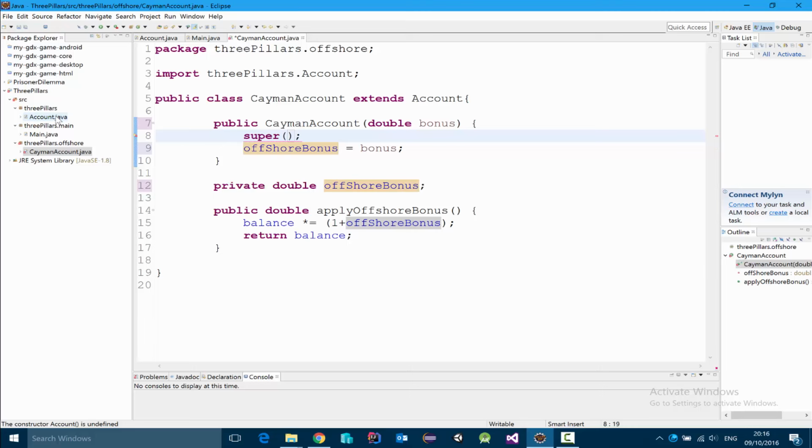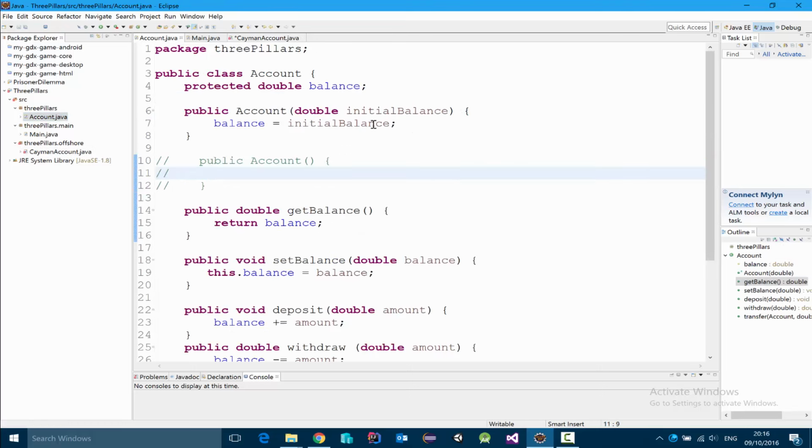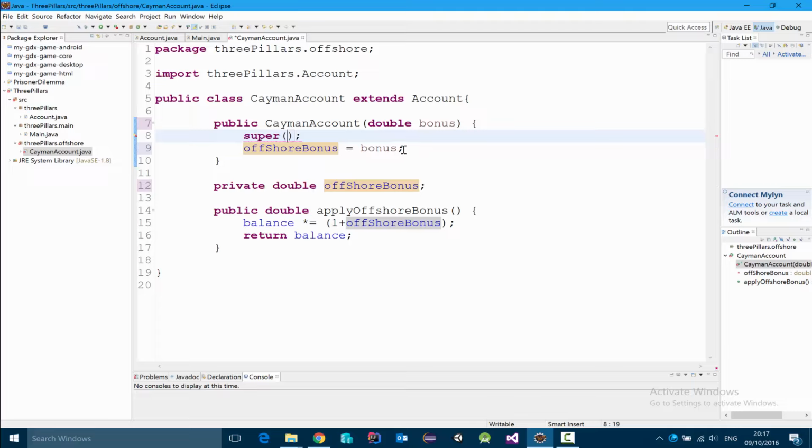For now, the only constructor we have is this one, which takes the initial balance. This makes a lot of sense, because when we create a Cayman account we surely want to give it a bonus, but I guess we also want to give it a balance. I give it as a first parameter, so double balance. There we go.